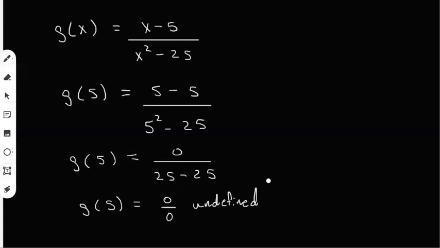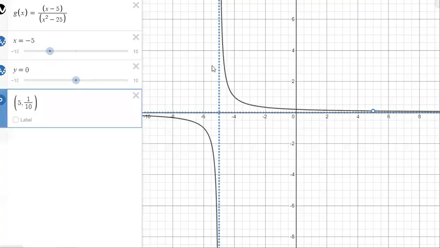You wouldn't have a point for -5 either. In fact, you've got a vertical asymptote right here, so there's not going to be a point to speak of. But you can see how the graph kind of works out and how all the characteristics play a role into how rational functions behave.